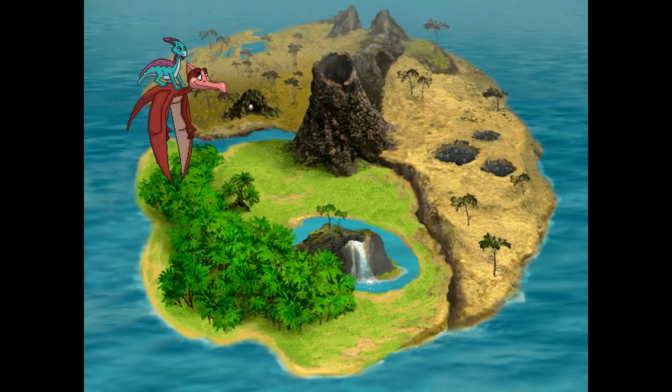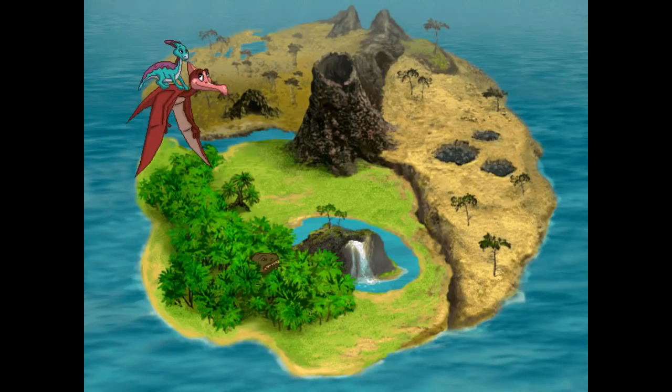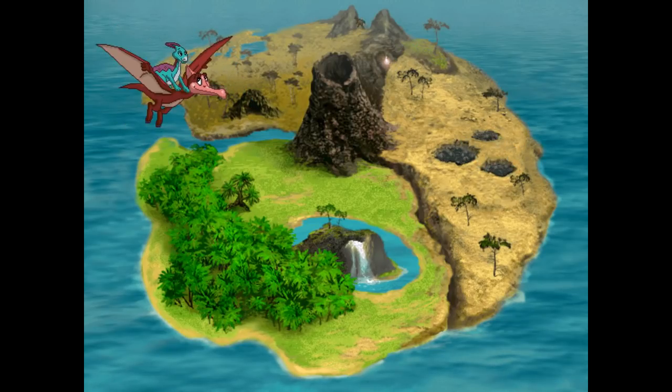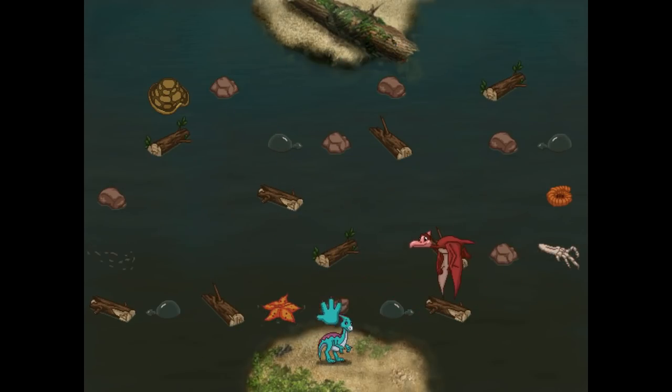Come on, Terrence. We've got to stop that T-Rex. Right. What's with the wee? I don't like you, Terrence. I don't like your attitude. We're going back to the tar pits. Oh, I guess we're just doing the tar pits now. I thought we were gonna land in the area.